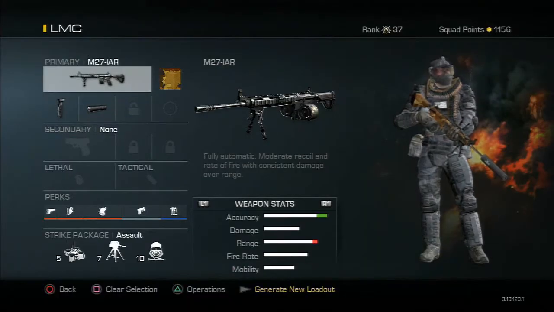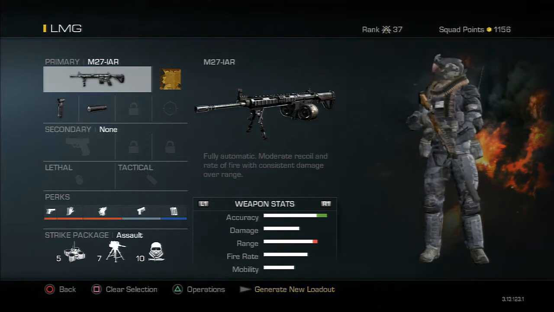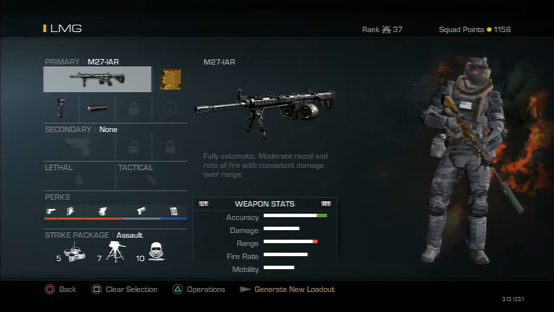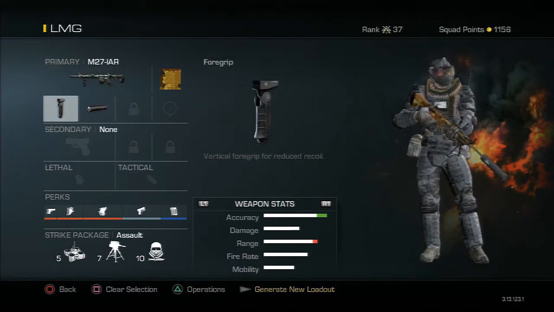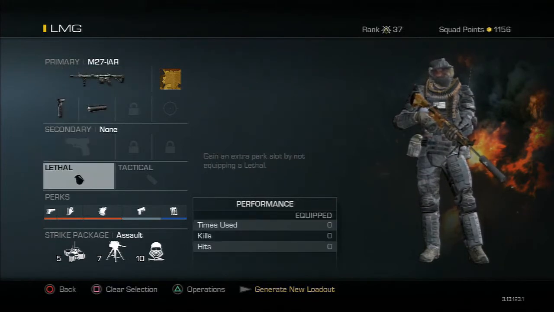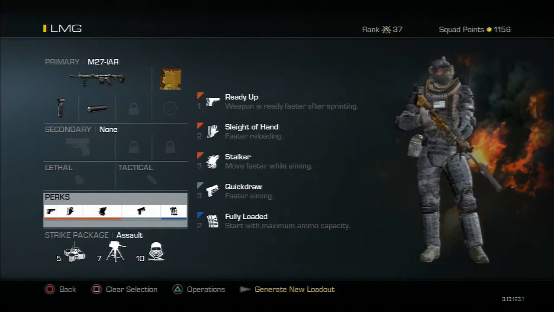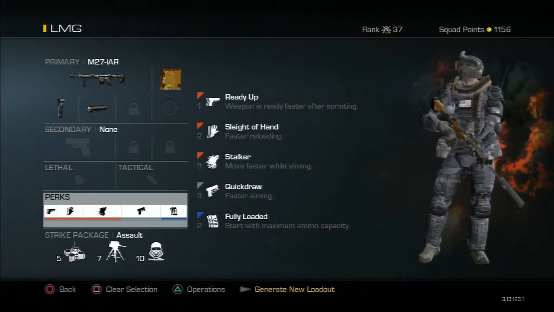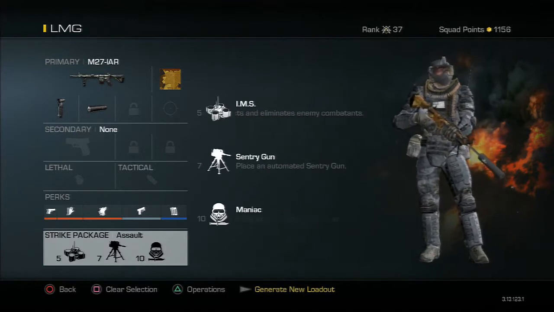Hey, what's going on, guys? My name is Redplanet, and welcome to my third Weapon of Choice episode. Today we're going to use the most MLG LMG class there is, the M27-IAR, with the grip and silencer. None of this stuff as usual. For the perks, we have Ready Up, Slender Hand, Stalker, Quick Draw, and Fully Loaded. We have an Assault Strike package with the IMS, Sentry Gun, and Maniac.